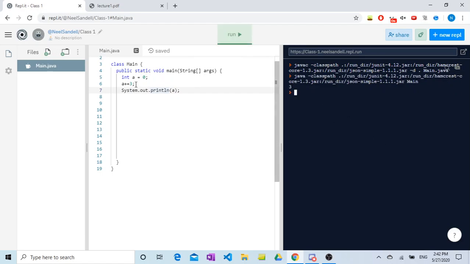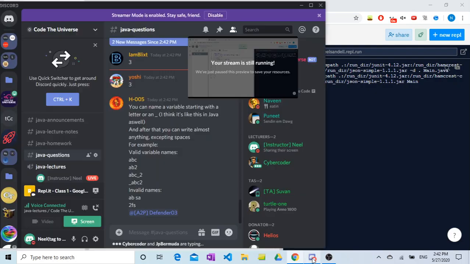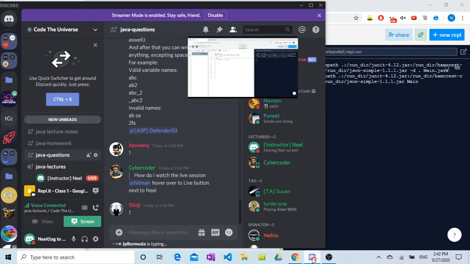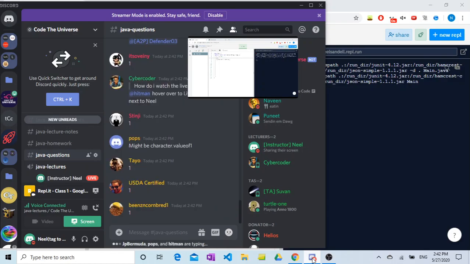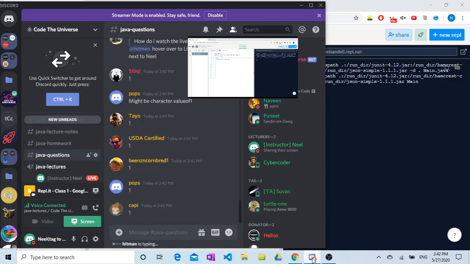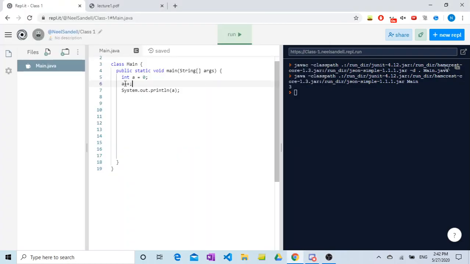Cool. Okay. Now here is the final operator. Tell me what you guys think this will print out. 1. Okay, yep, 1 is the correct answer. a++ means increment, which means you basically add 1 to it. There's a decrement operator, which is a minus minus, means you just decrease it by 1. This is equivalent to writing a equals a minus 1. Pretty cool stuff, in my opinion.